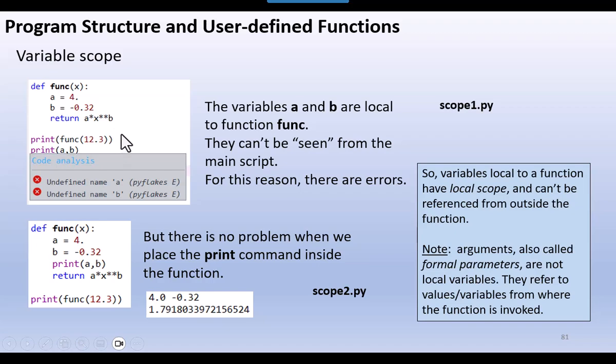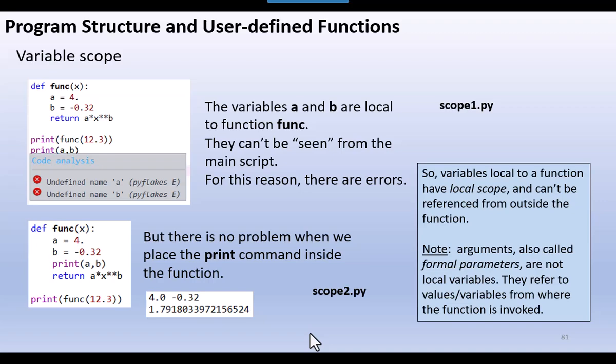So if instead we put the print statement within the function, then it has no problem displaying the values of a and b because it can see those values within the function, all right? So that is the concept of scope very simply, and that is that values within functions cannot be seen from outside the functions, all right? And in fact, it won't even let you go there. It actually gives you the red dot errors before it'll run it.